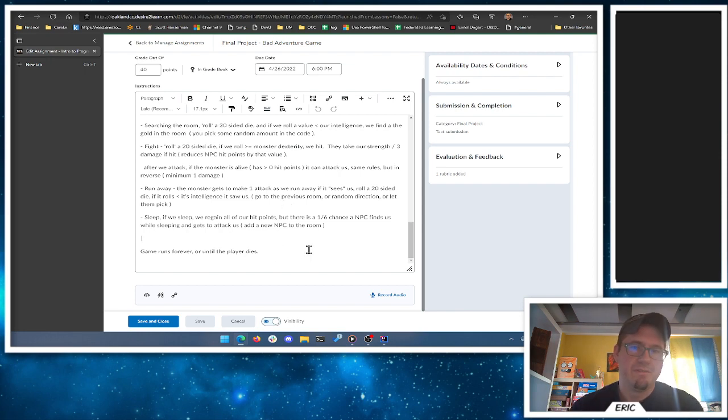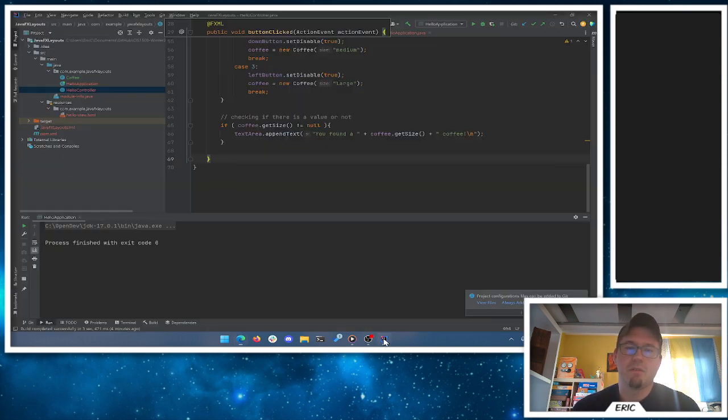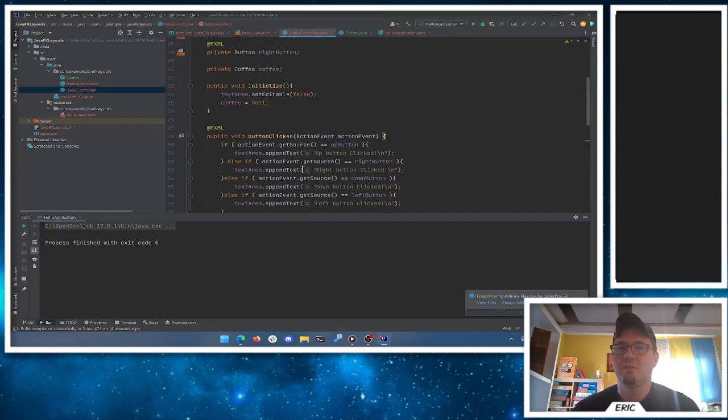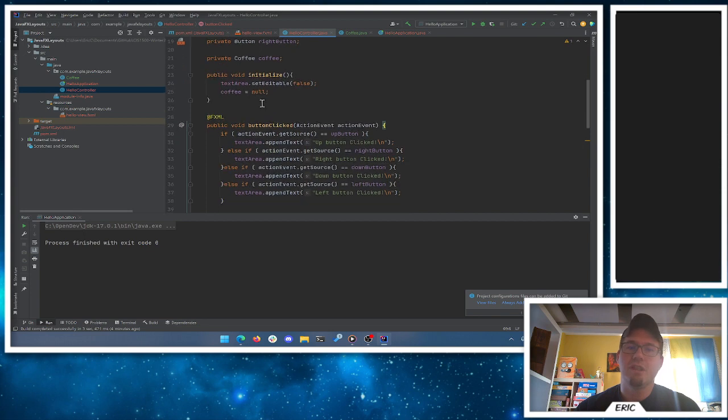Okay? So if we've done this right here, the game itself, the way that player interacts with things and the way that rooms interact and the way that NPCs interact, none of it actually needs to care that it is a JavaFX application. Right, all of the game logic should be in the game classes there, where like, hey, player can attack something. Great. So we can say, hey, player.attack and give it an NPC to attack, or NPC.attack and have it accept a player to attack. So you can be changing each other's hit points. That way, none of that logic has to happen in the controller.